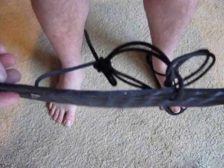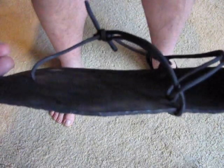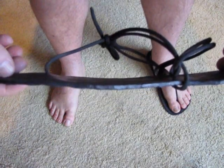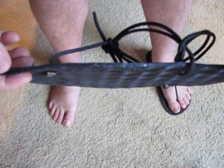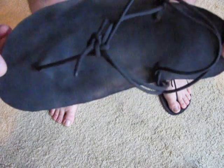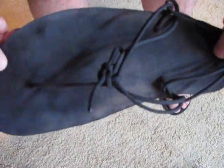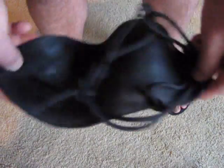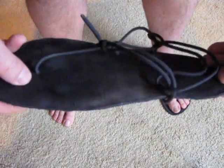And I take these everywhere. I'll climb mountains in these things. In fact, this past weekend I was walking with some people, and we were off trail as usual and walking along the side of a mountain for a long way, obviously walking at an angle, and they were complaining their feet were rolling in their shoes, and my feet just went right to the contour of the terrain. As you can see, they're just so flexible that I got good grip, and where's your foot going to roll in this?